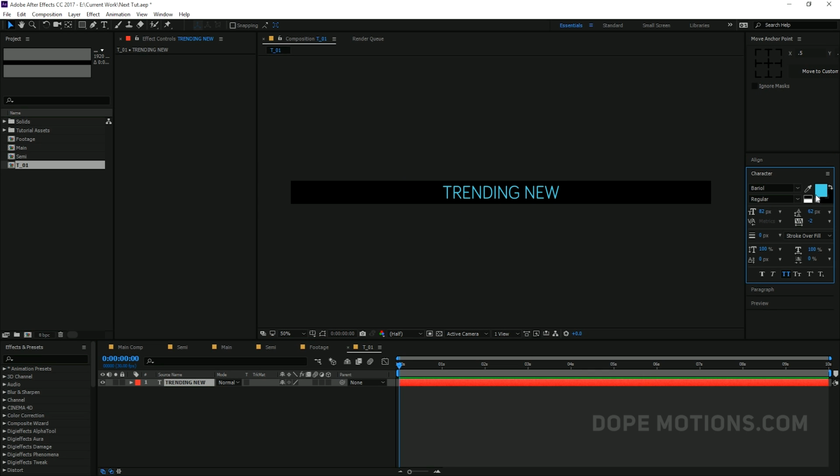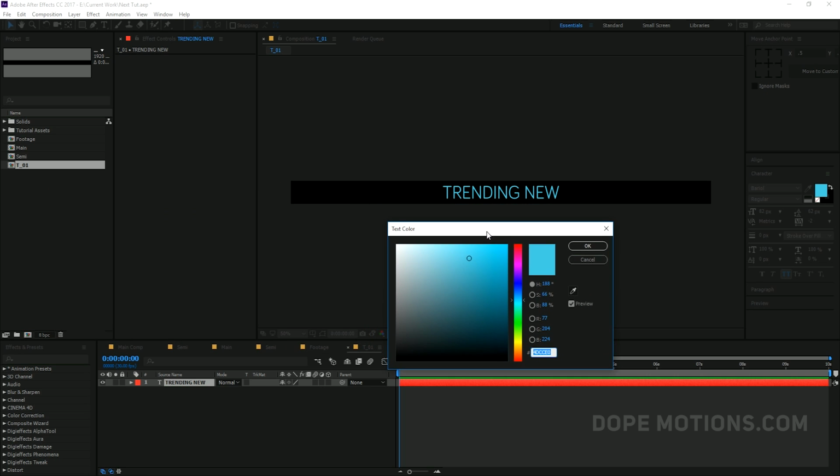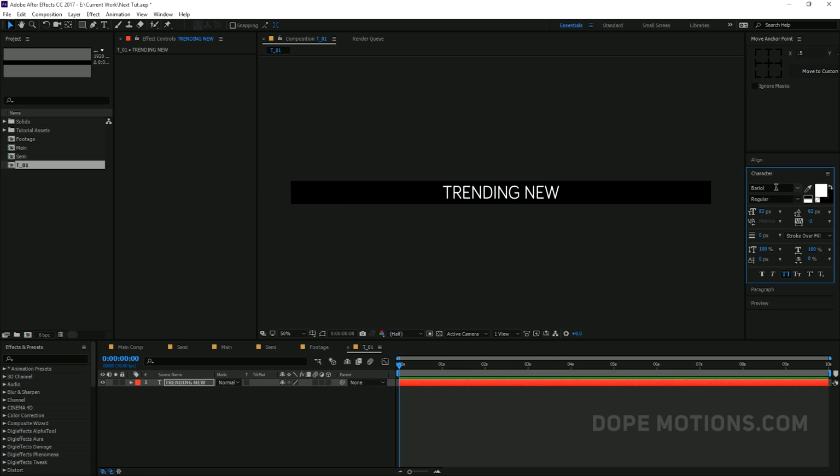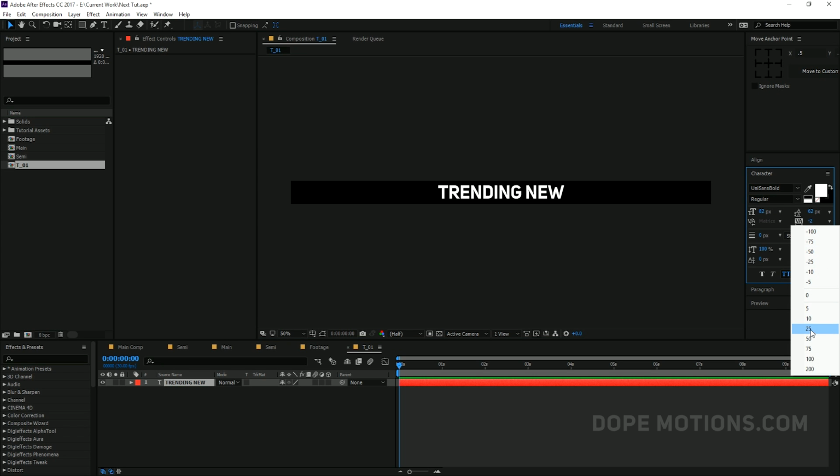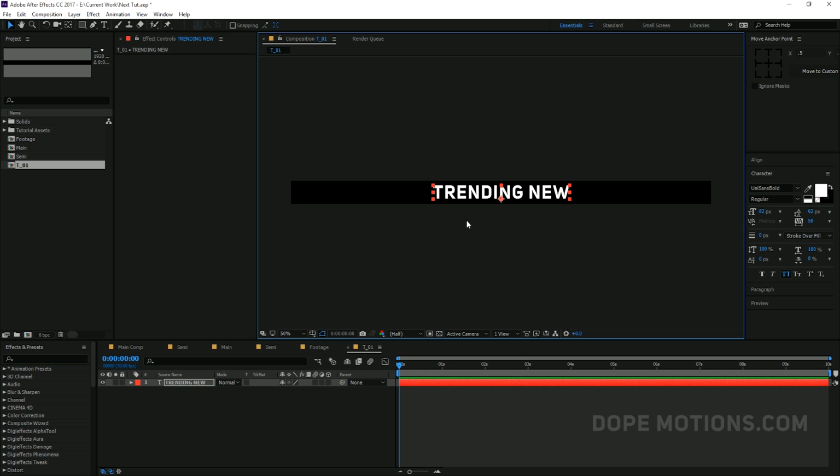Change the color probably to white and change the font to Unisans, one of my favorite fonts. And then maybe I'll increase the spacing a bit to, let's say, 50%. That looks pretty good. And let's animate the text.